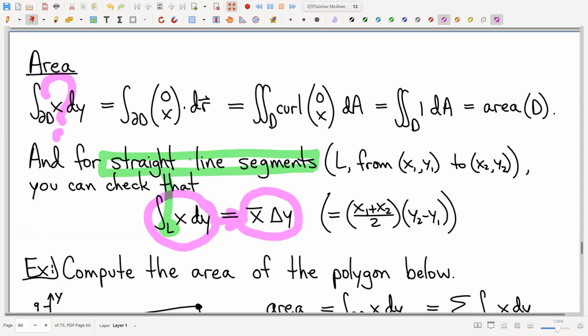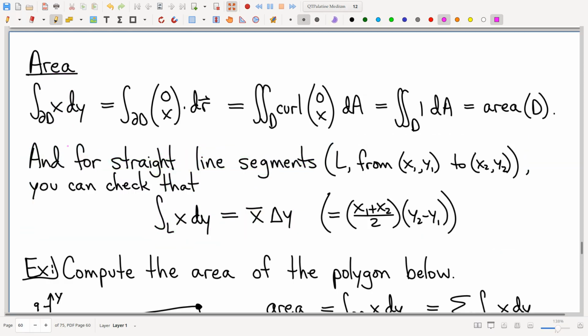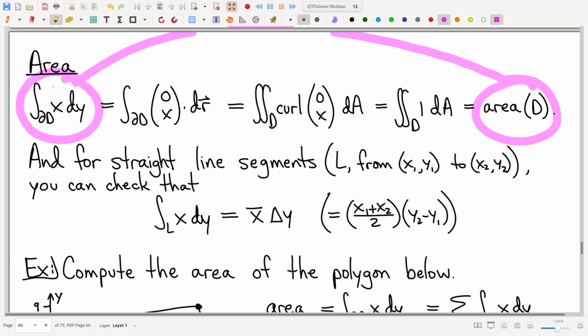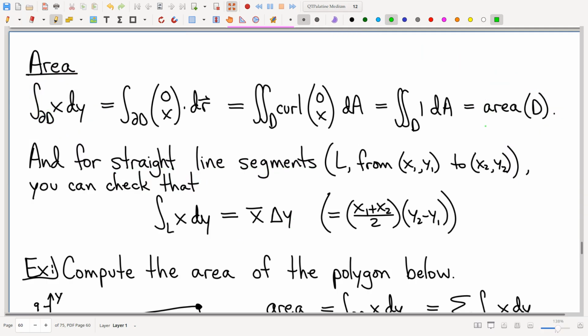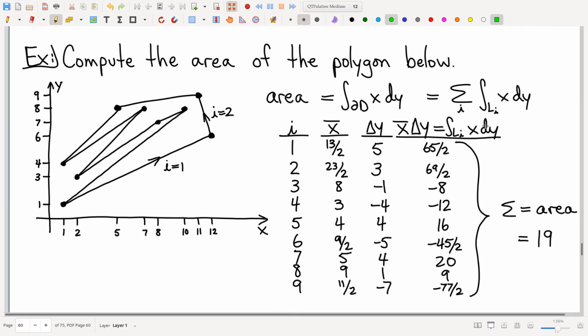All right, so the big picture strategy then, putting these together: if you want to compute an area, we're going to compute an area as an integral if that boundary curve is made up out of straight line segments. You can just compute that boundary circulation as a bunch of straight line segments, each one of which using this super easy little formula, and bam, you can compute the area for an example that otherwise might be geometrically really inconvenient. And here's our example right here.